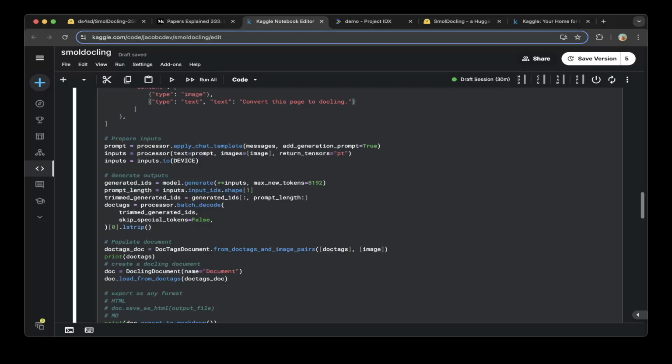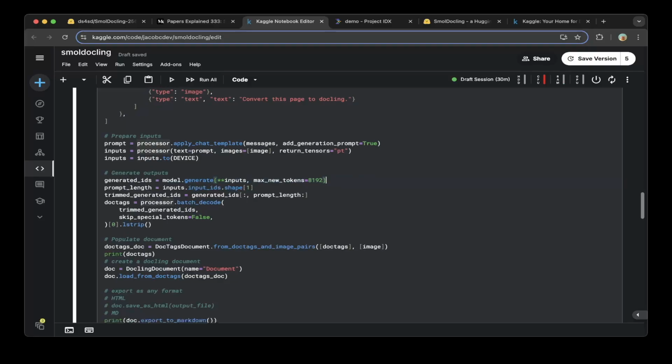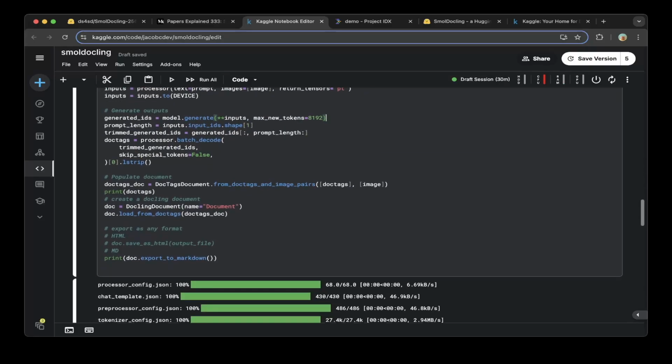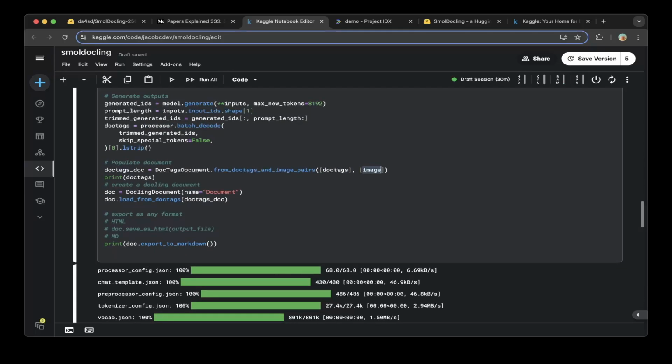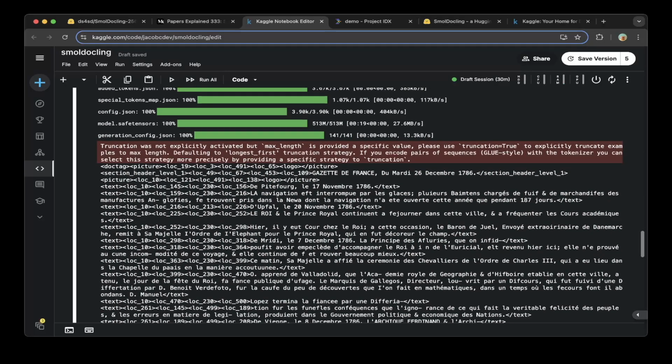So you can see that we basically use the processor to get the trimmed generated IDs from the model, and also we just do a strip to trim out all the white spaces. Then we pass the DocTags, which is generated from the processor, and also the image. Then that's it. So we can actually get all the DocTags, which are already displayed in here.